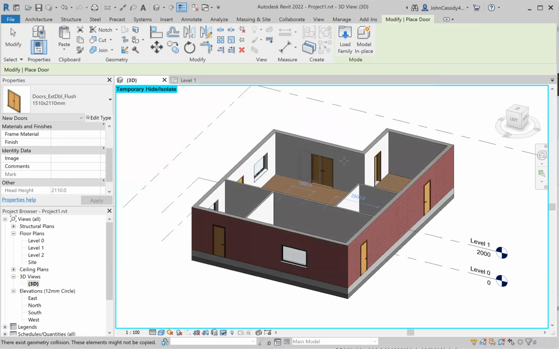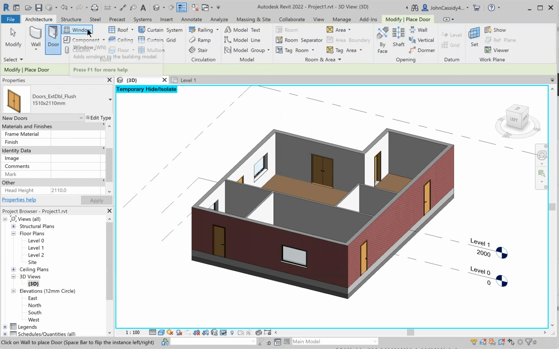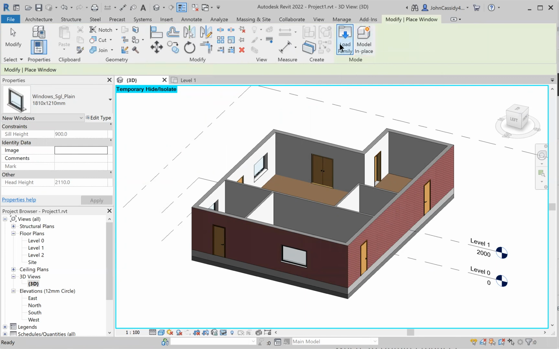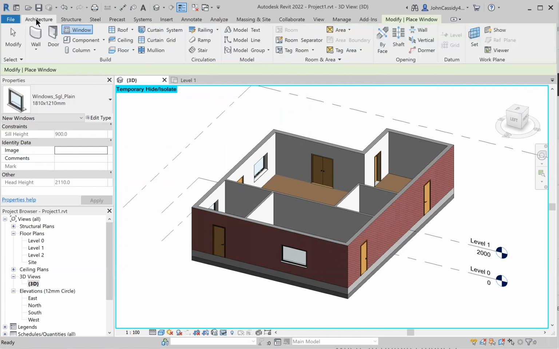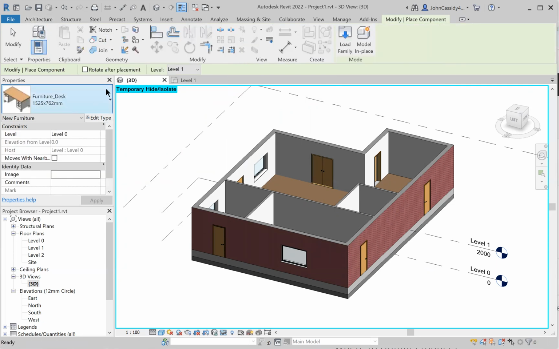So I'll just cancel. But you can go load in some extra models, or if you've downloaded some from the internet, you can go load those in, and then you can place that new door onto your model. Now, if you're loading in a window, make sure you choose window and load family into the window thing. Just like if we were going to load furniture, that has to go into component. So you have to go to component, and you have to go load family, and you can only load furniture into component. That's something that frustrates people sometimes. They try and load something, like a ping pong table, but they're trying to load it into the door family, and it won't work.